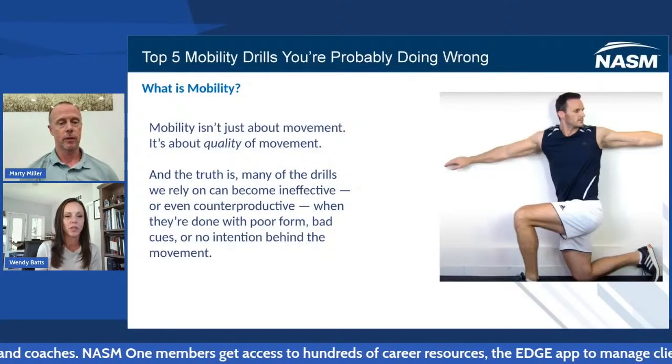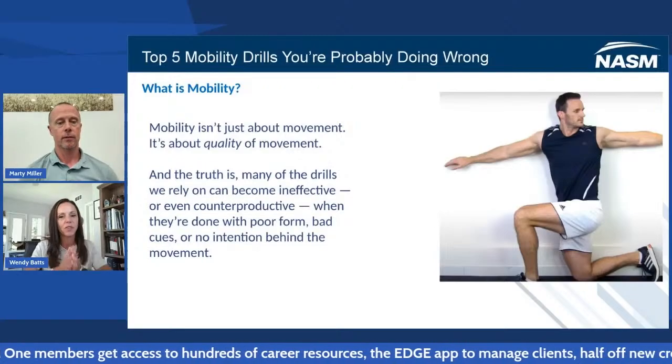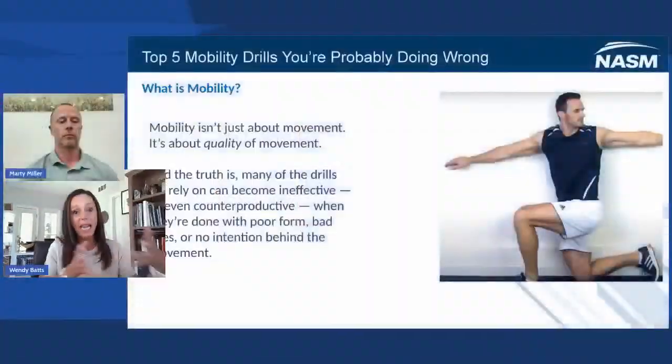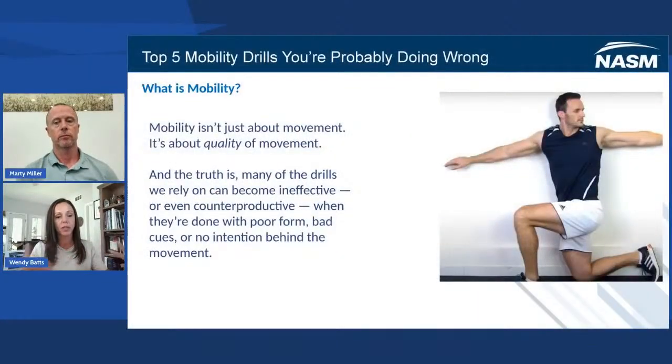Well, and to your point, when you're talking about assessments, guys, remember, if you've gone through the corrective exercise specialization through NASM, we teach you a lot about going through, especially in the CPT, the transitional movement assessments. So the overhead squat and, if the arms start to fall forward, what does that mean? What muscles are overactive and underactive? But remember, in the CES content, we're taking it even a step further by doing these mobility assessments to show, is it a range of motion restriction or a muscle weakness?